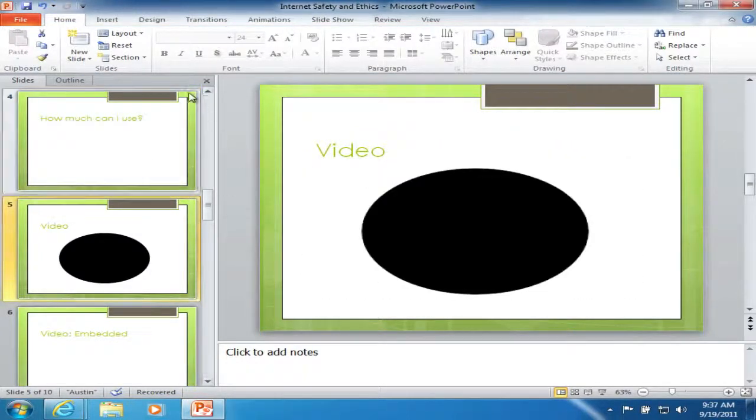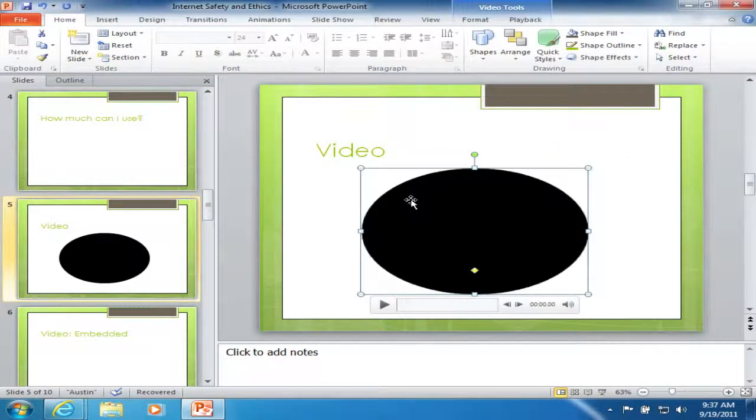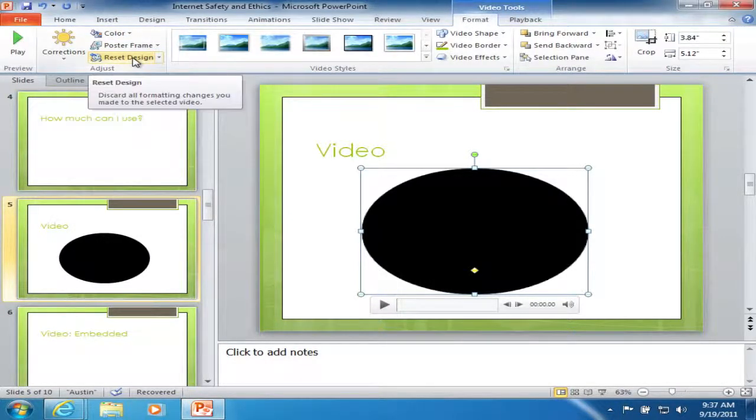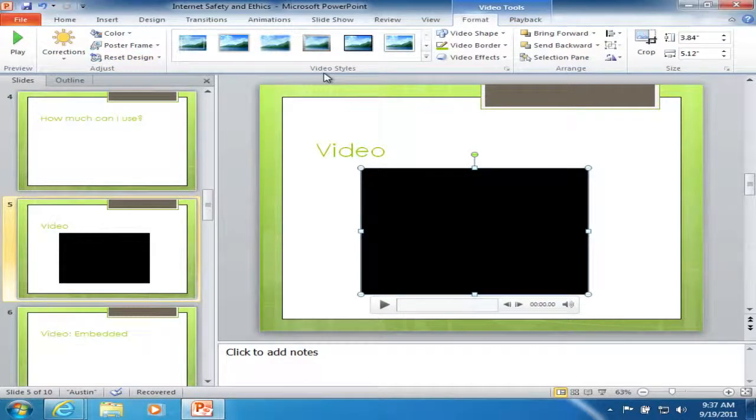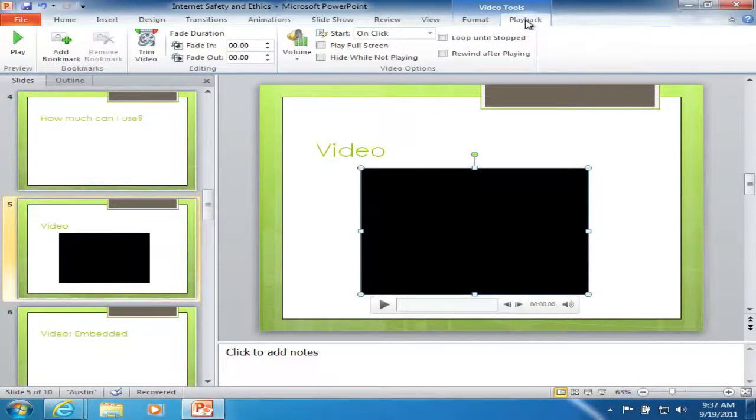So I'm going to click back on my video page, select my video, and we're going to use that awesome reset the design feature to turn that back off. Like we also saw in the picture tools, we can see the bring forward, select, send backwards, and selection panes, as well as the size tools. Now those are only the ones that change the way it visually looks on the PowerPoint slide. What we want to also see is that there's a format one, that's one we're working with right now, but there's also a playback toolbar for video tools.